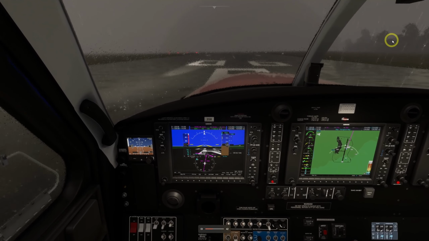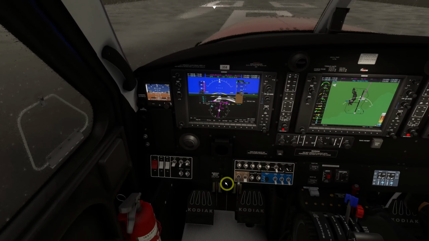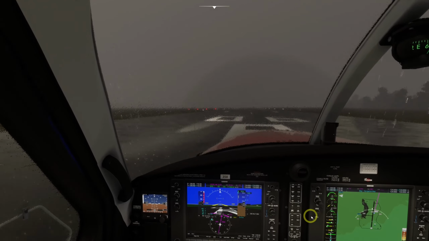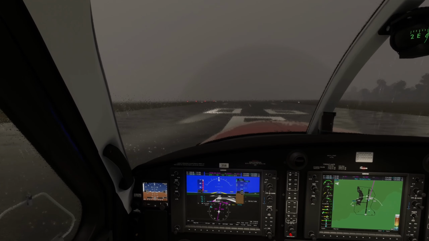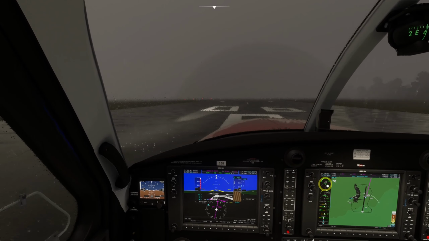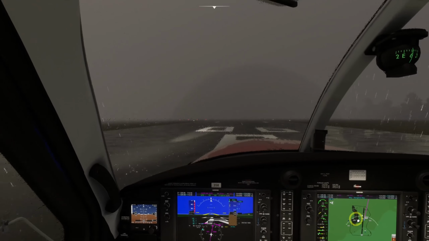Alright, so we'll just take the parking brakes off, depress my brakes and just run these engines up a little bit. Alright, let's head to Wellington.